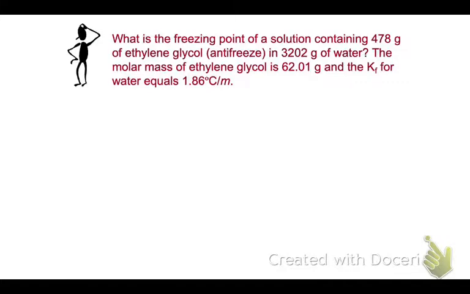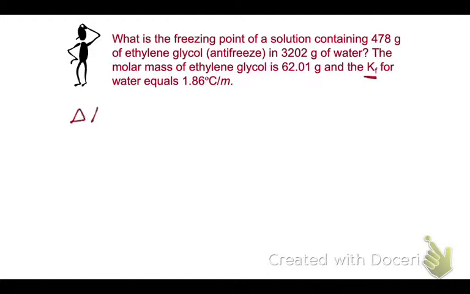Let's solve problems. What is the freezing point of a solution that contains 478 grams of ethylene glycol, the antifreeze, in 3,202 grams of water? The molar mass of ethylene glycol is given as 62.01 grams per mole, and Kf for water equals 1.86 degrees Celsius per molal. It's a freezing point depression question. They gave me Kf, that's your hint, and they are talking solution.